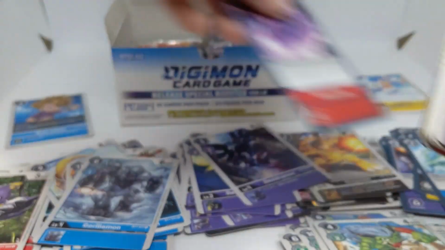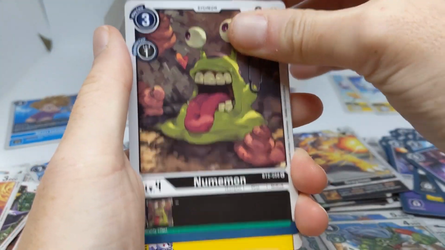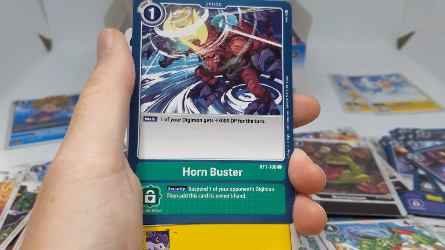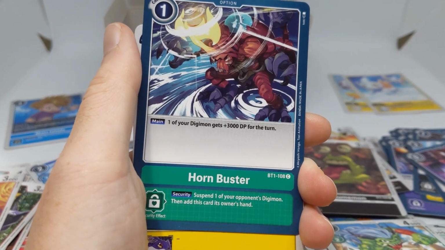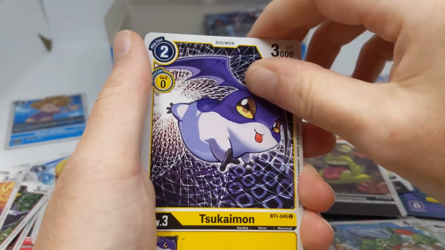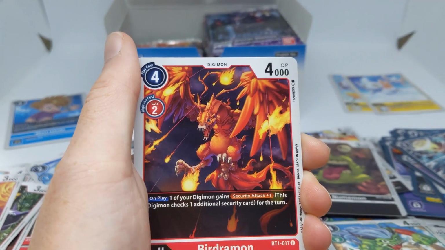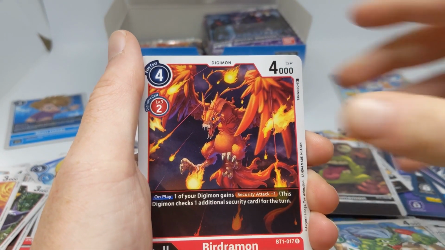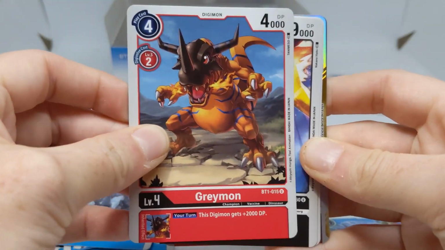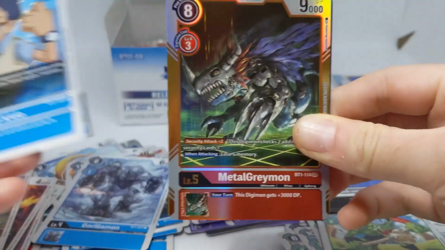Oh, I'm already realizing that I'm messing up the piles. Hey, Pumpkinmon. Is that attack not Horn Blaster? Has it been called Horn Blaster before in English? I don't think so. I know I mentioned this a bit in my version 1.5 opening, but Desperado Blaster being Death Parade Blaster is just hilarious to me. I know that it has been called Death Parade Blaster in video games, but it's still weird.